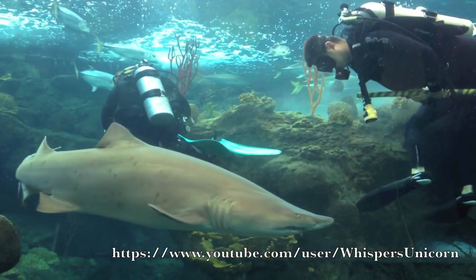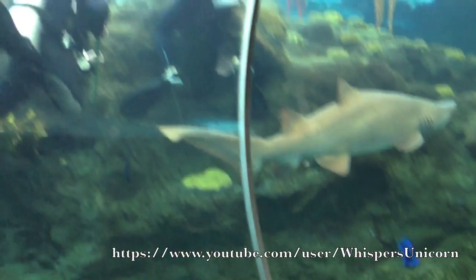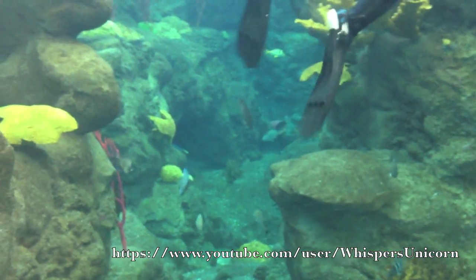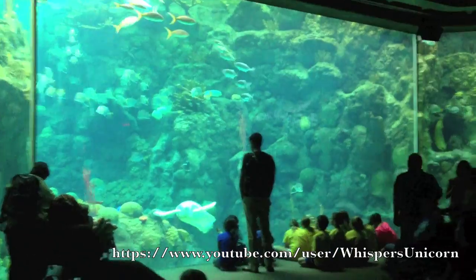We also have a swim with the fishies — join hundreds of colorful fish in this spectacular coral reef tank and become the main attraction. No experience necessary. This is for people that are comfortable in water, and it's for ages six and older. So if you have kids, bring them along and we will happily swim with them. On either the shallow or deep side of this massive tank, you're going to decide which animal is the main attraction — either the large sand tiger sharks, which reach up to ten feet long, or the endangered green sea turtle named Flip. Or it could be you, our guest.